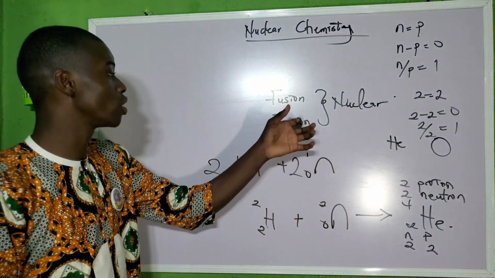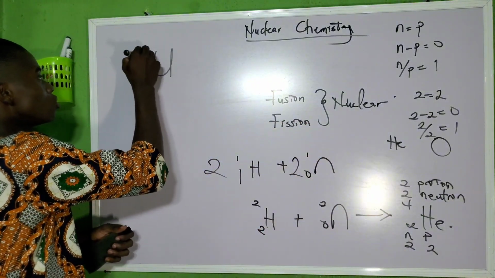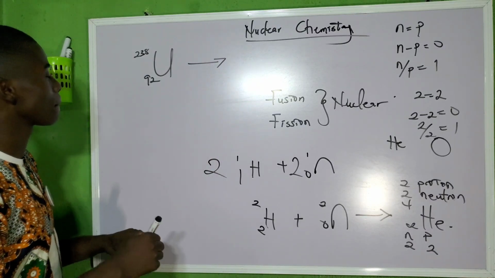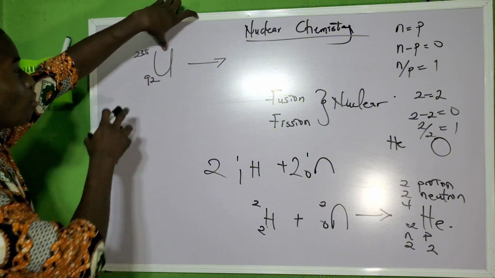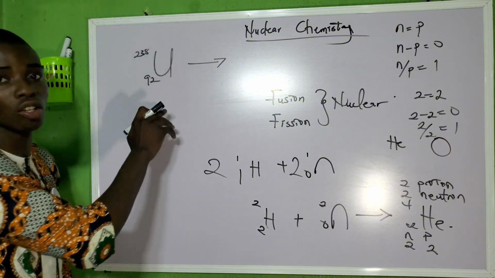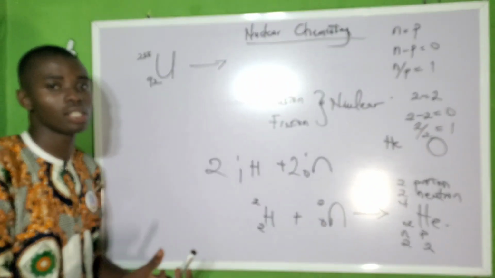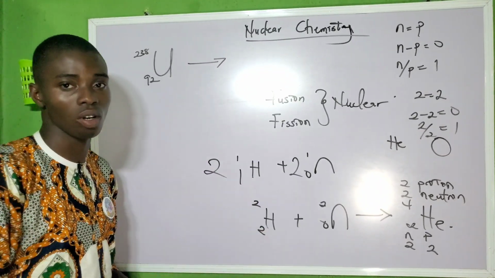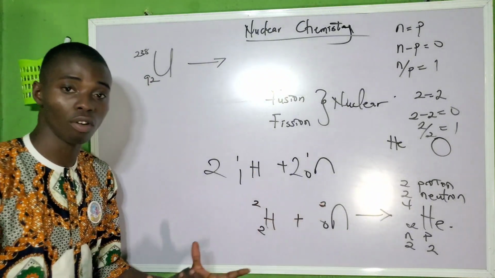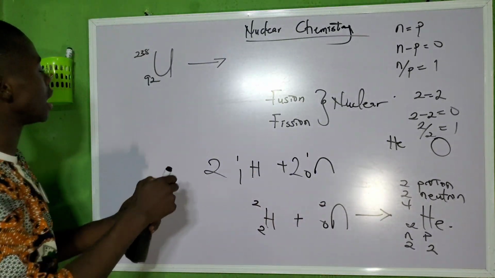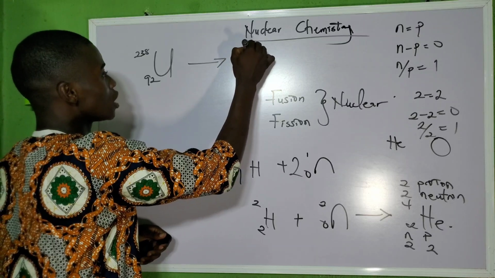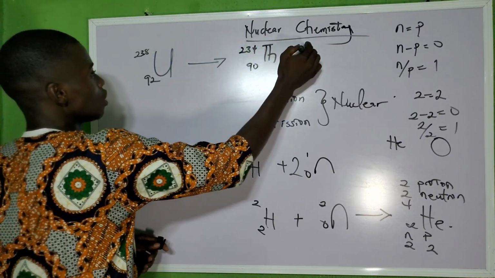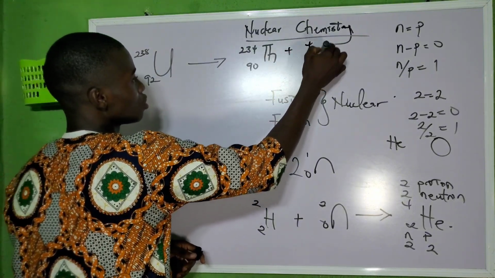So let me give you an example of a nuclear fission now. We have uranium 238, and here is 92. When you bombard the nuclide of uranium, it's going to disintegrate to give us a lighter nuclide and an emitted particle, plus energy that is usually involved in all the reactions. So if you have something like this, what you are going to have is 2, 3, 4. Here is thorium. Then here is what? 90. Then if you subtract, you are going to have plus 4. If you subtract, you are going to have 2 plus what?